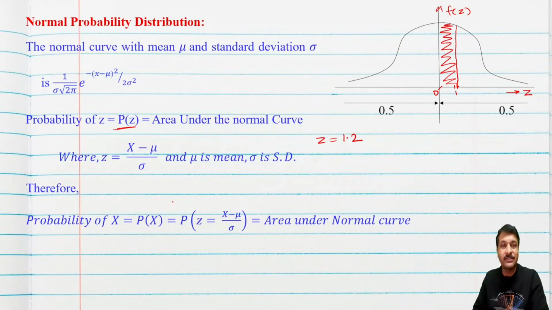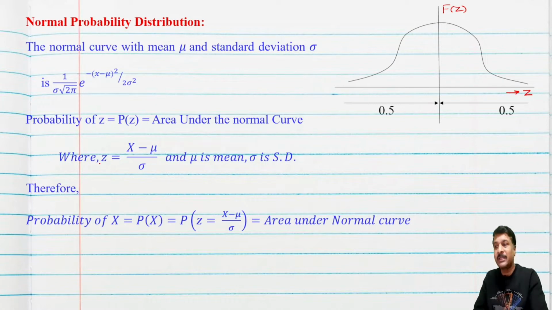So how to find this normal curve? By this formula. So normally in exam they will provide the value of area, means for a particular z value the corresponding area they will provide. So now probability of z, that is equal to area under the normal curve. But given value is x, means we have to find probability of this x. So that x you convert into z by this formula. So which is this formula? Z equal to x minus mu by sigma, where mu is mean and sigma is standard deviation.